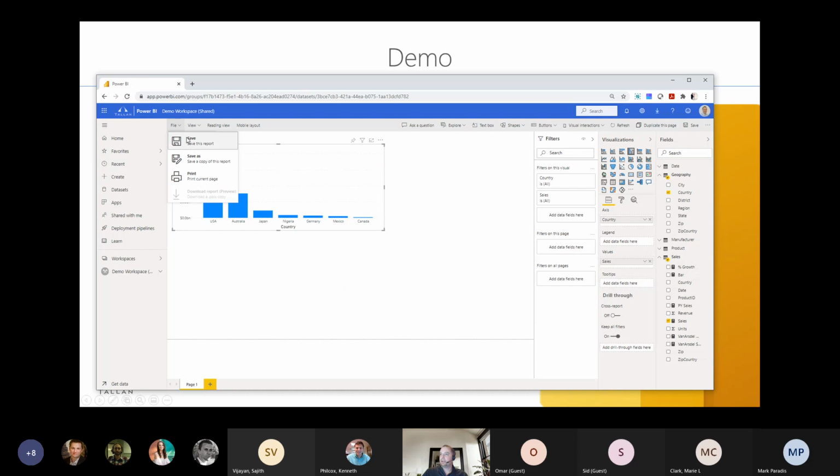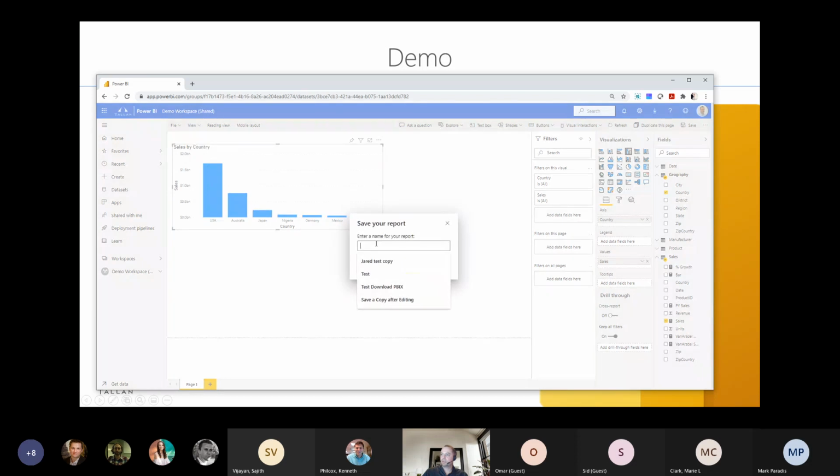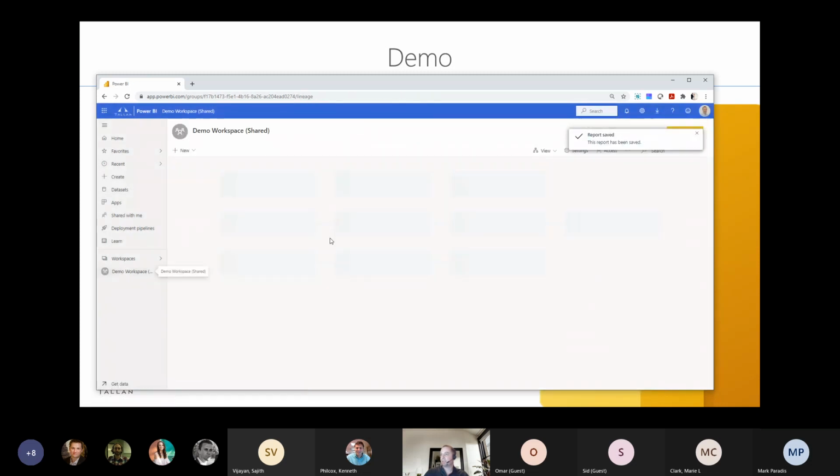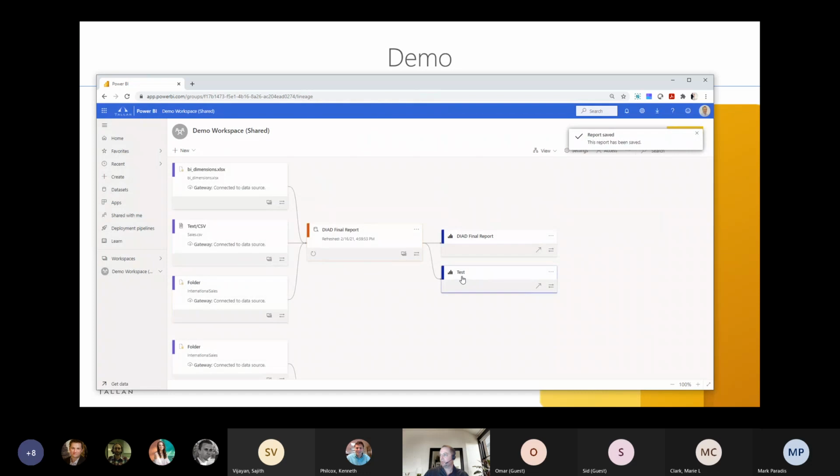I can then save this, and notice this is going to save in that same workspace I was in. So there it is. Now I have a second report off of this one data set.